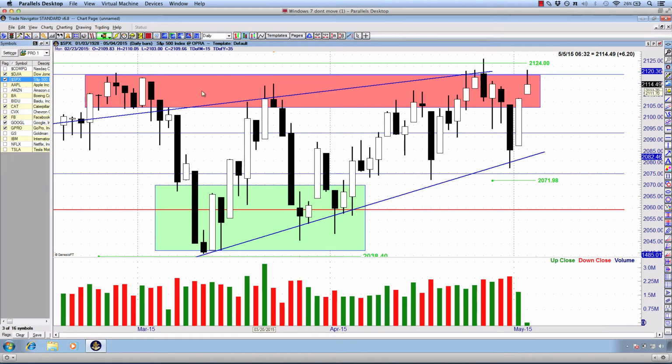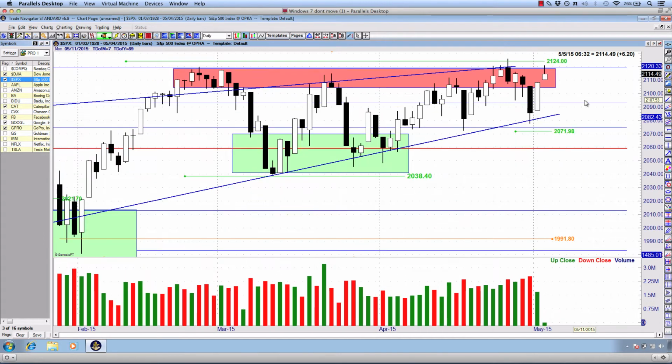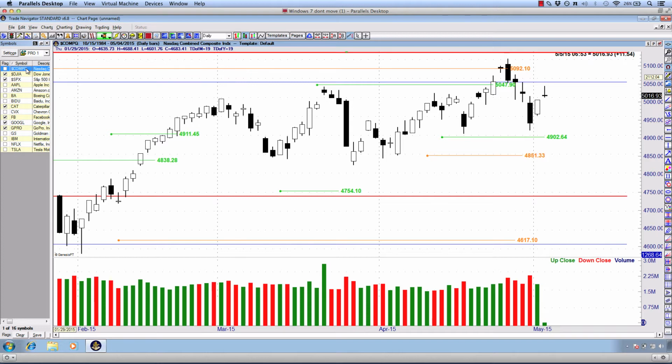The S&P 500, a very similar type of candlestick, once again a shooting star right at this resistance level. When you see these upper wicks, just like we've seen in the middle of March and also most recently in late April, we have seen the rollover of the market, albeit a little bit of a short-term rollover. Now, we are waiting for the bigger type of move, the bigger type of breakout, which will eventuate very, very soon. But just looking at today's daily candlestick, you have to take away that the market is still trying to break above resistance. We're not there yet, and they are essentially flirting with potential rollovers at these resistance levels.